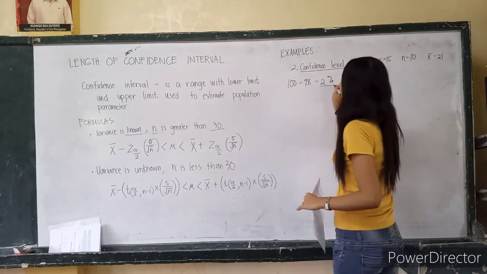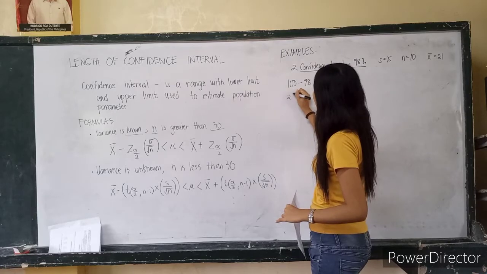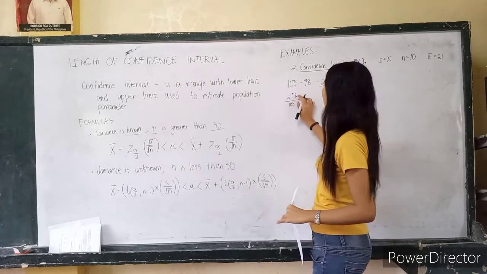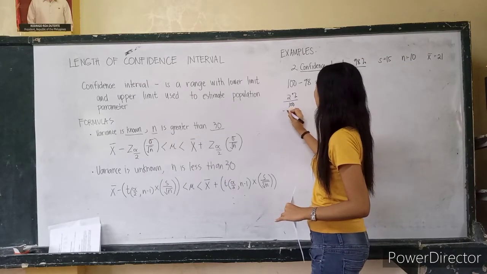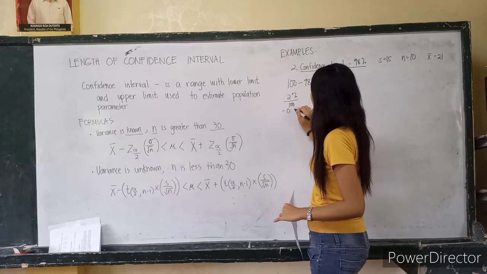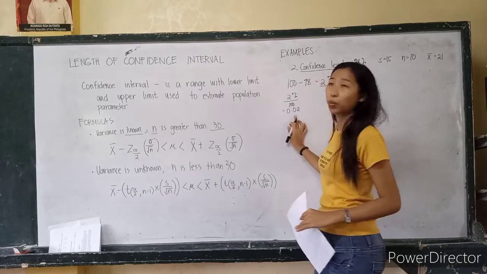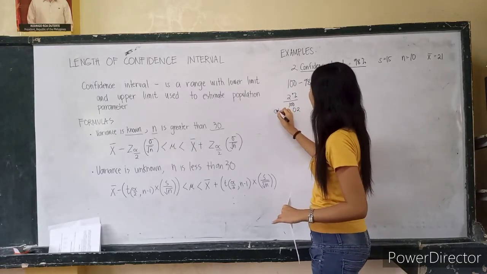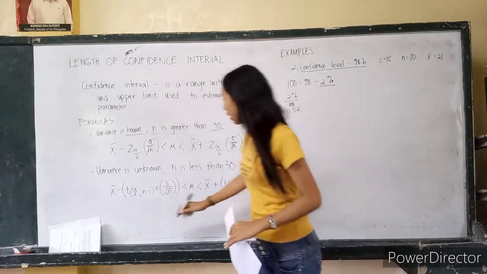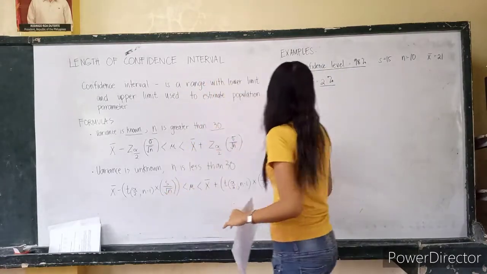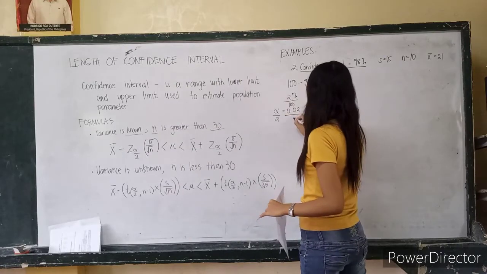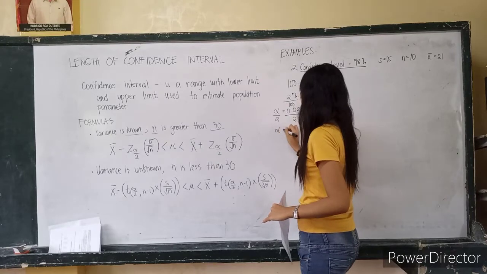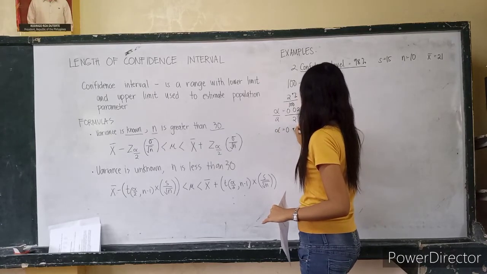Okay? Ang 2%, ato na siyang i-convert into decimal by dividing it with 100. Divide na ang 2% sa 100, mahimo na siyang 0.02. Pagkahuman, mao na yan imuhang alpha. Kaso, ang ipangitas is alpha over 2 man. So, alpha over 2, i-divide na nato siya by 2. Ang final answer sa imuhang alpha is 0.01.